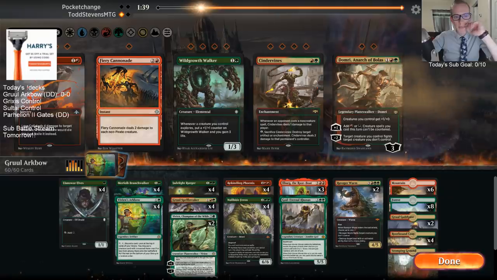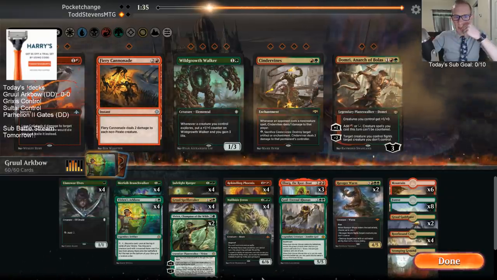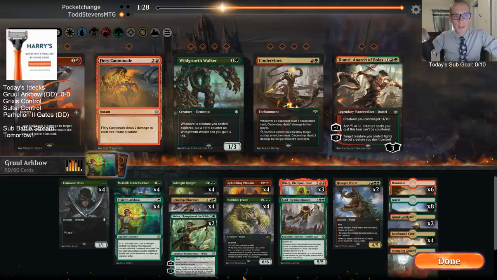Hey, what's up, Rex? Cool, glad you're liking Gates, Gatsby. Yeah, if you Arkbow in a Frilled Mystic, it's a counterspell. Yep, absolutely.